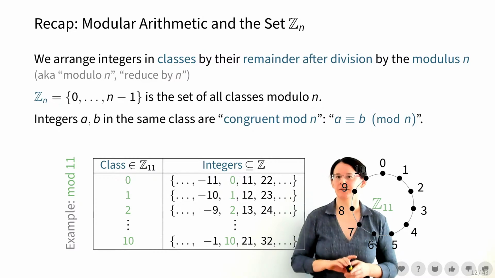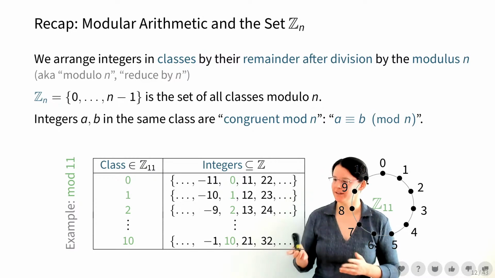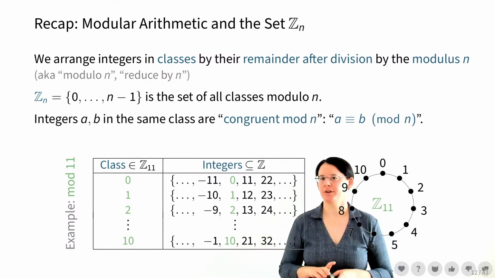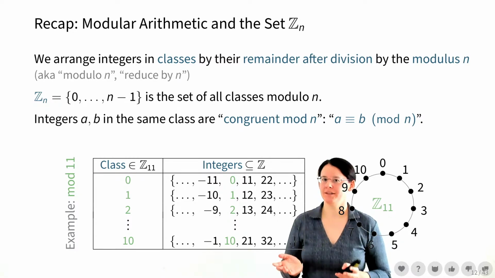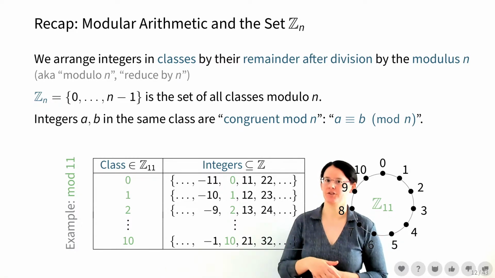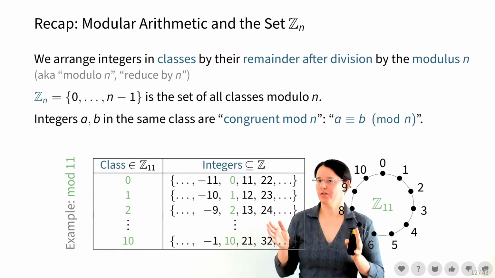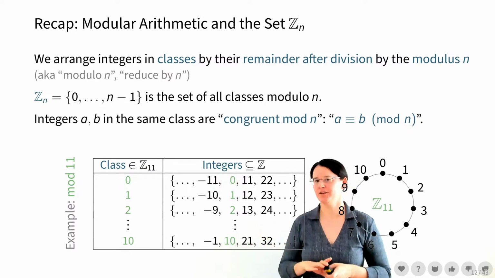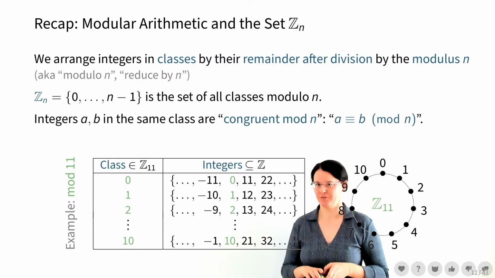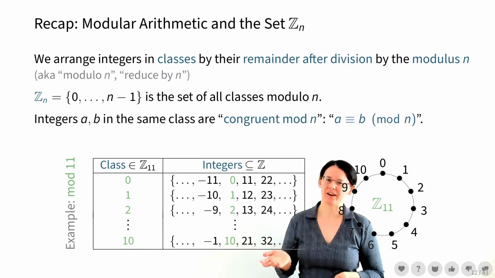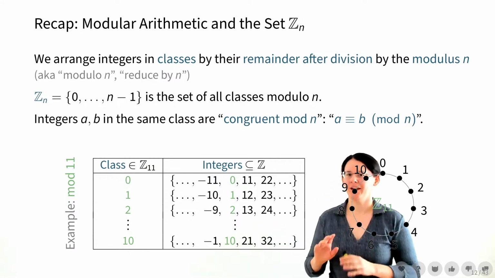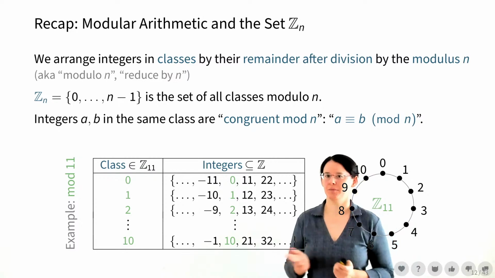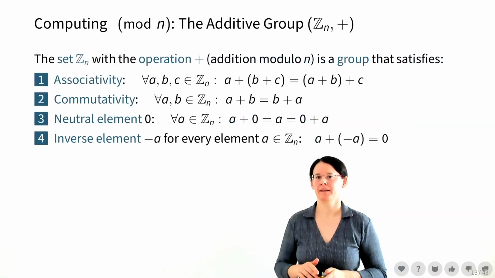And in fact, what your CPU already does implicitly, if you have, for example, a 64-bit ALU, so arithmetic logic unit, then all of the computations are kind of cut off after 2 to the 64, right? So you're actually already doing arithmetic modulo 2 to the 64. But in cryptography, we don't like 2 to the 64 so much. We like other moduli much better, in particular prime numbers.